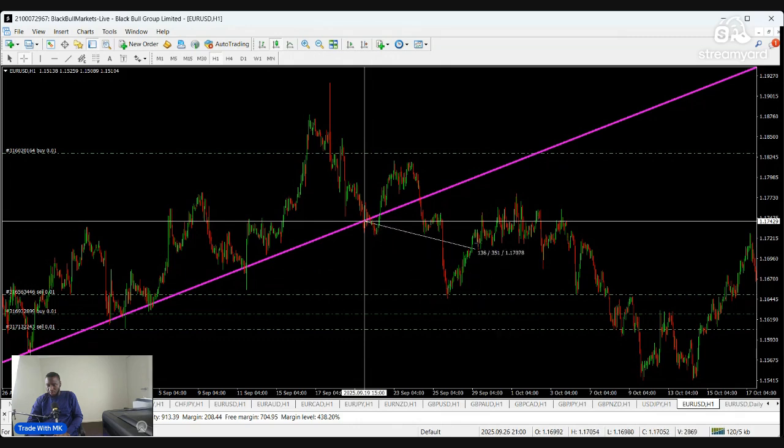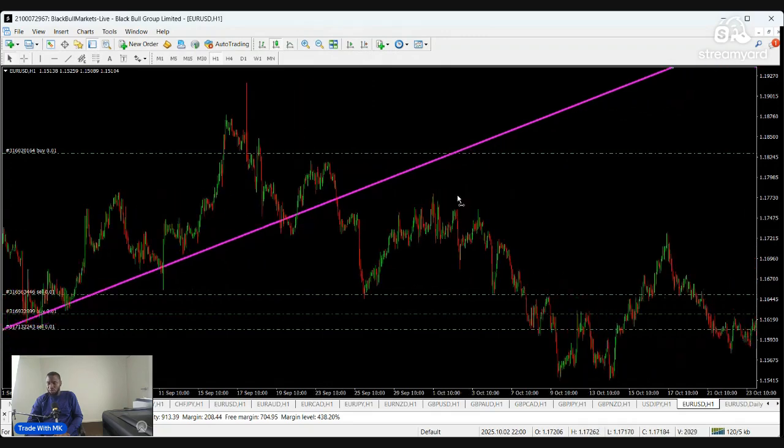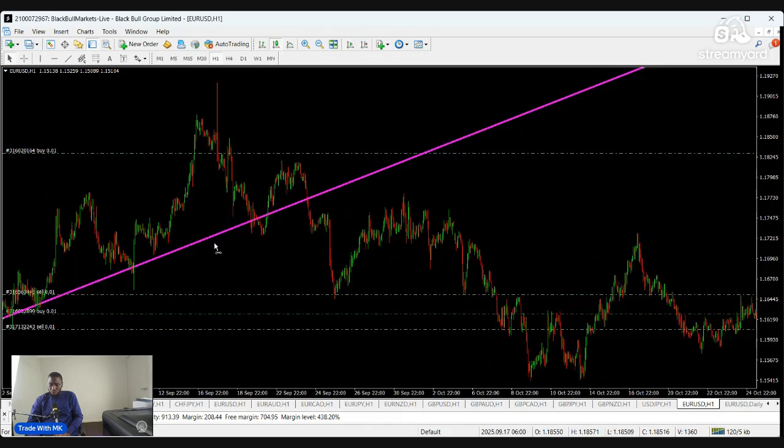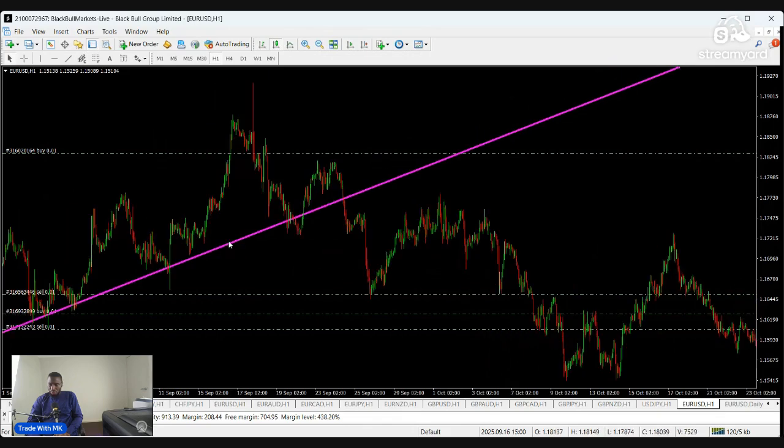It didn't break. The moment it came back to my entry, I closed that trade immediately. I would let it take 130, but it didn't; it reversed back. I'll close it. No win, no loss. That was it. That trend changed. So the trend is over. This trend line is no longer valid. So I will look for a new opportunity now in the market.